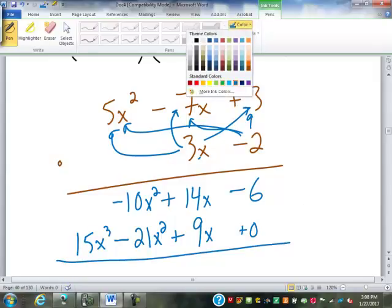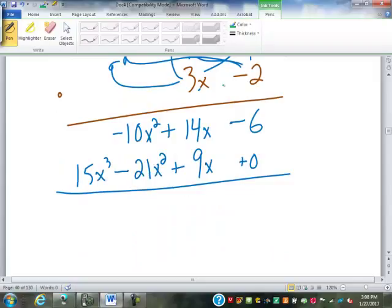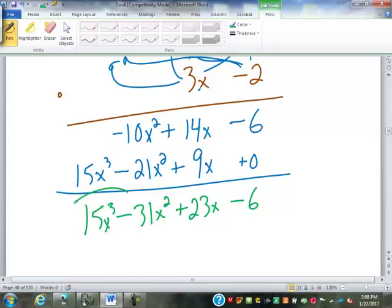Fifteen x to the third. Good job. So we got negative 6 and 0 is negative 6. 14x and 9x is a 23x. Negative 10 and negative 21 is negative 31x squared and 15x to the third.